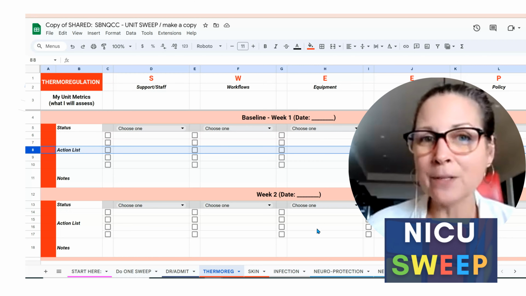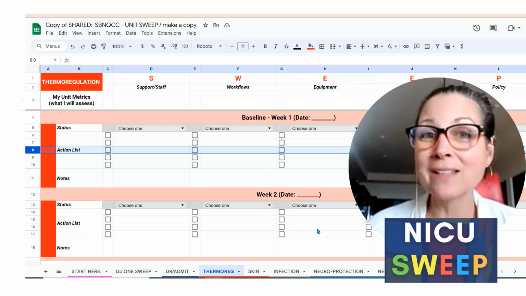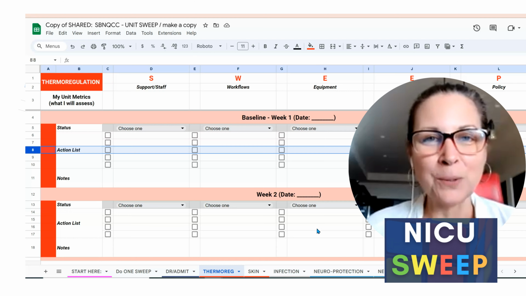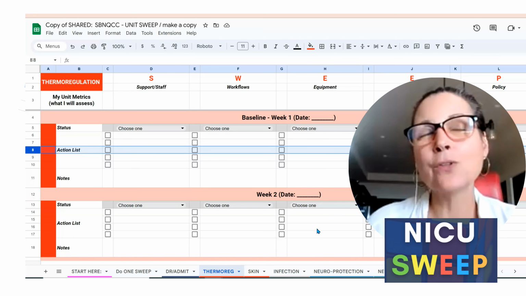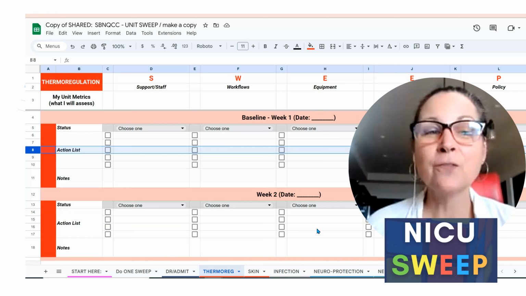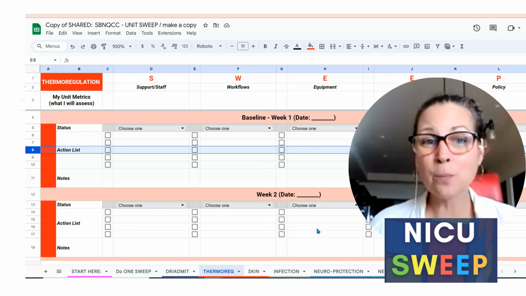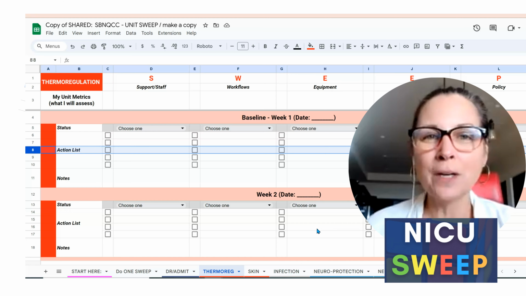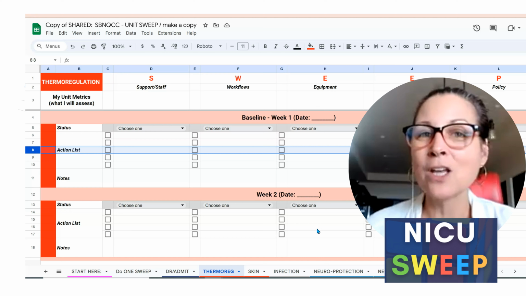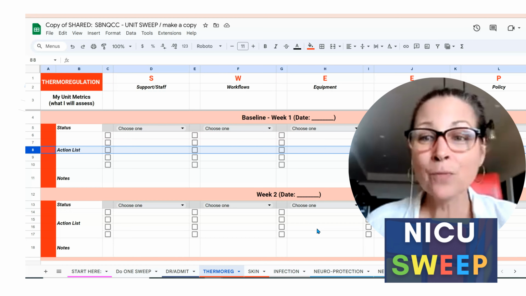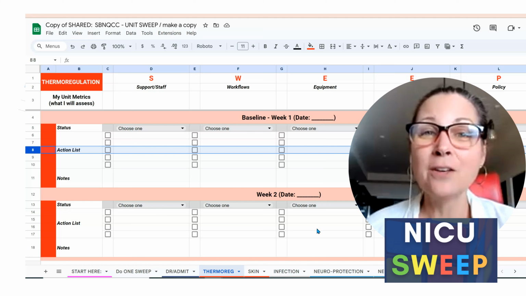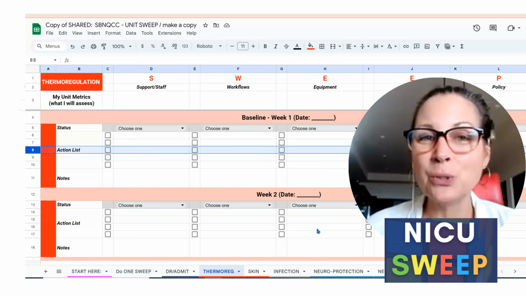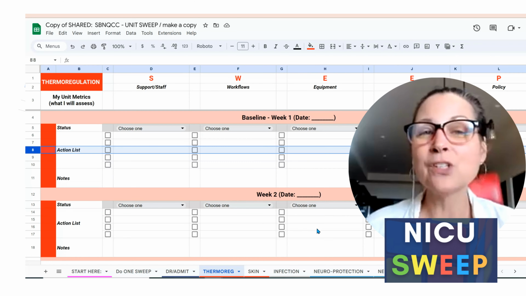So what I expect will happen when you get to the end of doing a sweep is you're going to realize you have some strengths, you have some weaknesses, and you've got a lot of work to do. And why we created the collaborative is so that you do not have to do this work alone. If you don't have a supportive team, we will be your support. If you don't have checklists, we're going to give you them. If you don't know what equipment is new and coming, we're going to give you lists of resource guides. We're going to give you templates for education. We are going to give you policies, procedures, and protocols that are working in NICUs all around the world, and you can use them in your unit too. So that is why the collaborative is so powerful.